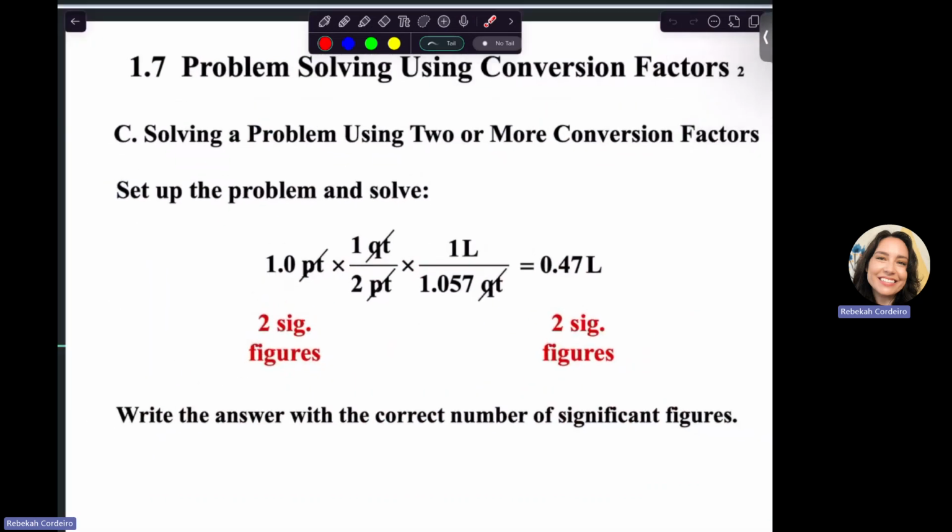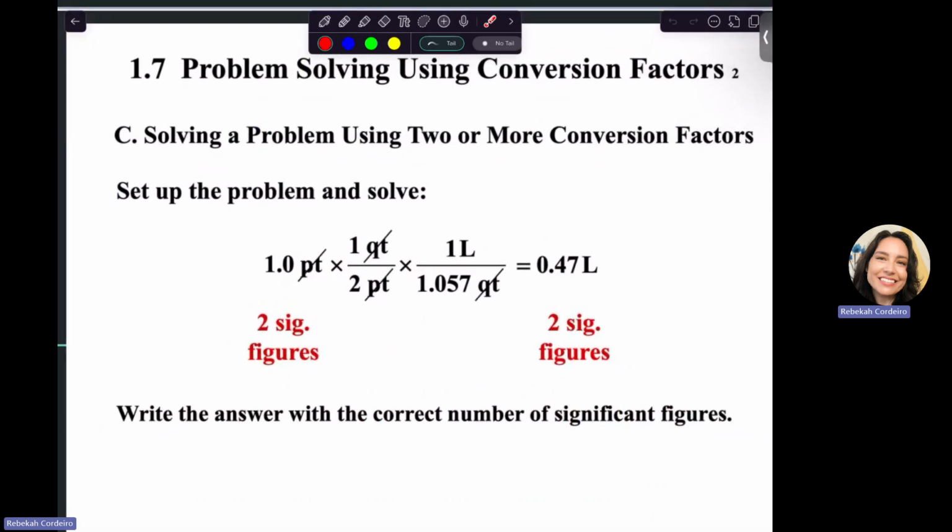So if I have 1 pint and I want to convert it to liters, I know this comes from 1 quart is equal to 2 pints. This comes from 1.057 quarts is equal to 1 liter. These are some of the conversions that will be given to you. If you see these things in the homework, you can look them up. There's a whole table in the textbook, also in the slides that I went over in the video where we went through sections 1.4 and 1.7. It has a whole little table of different conversions. You can just have that out while you do your homework.